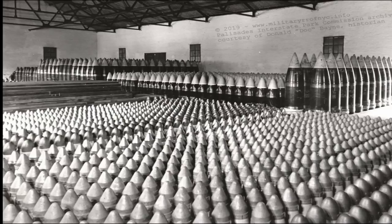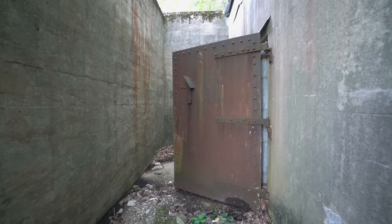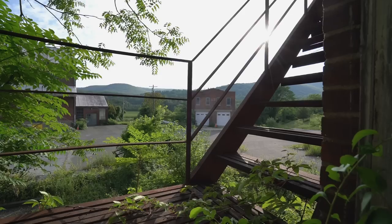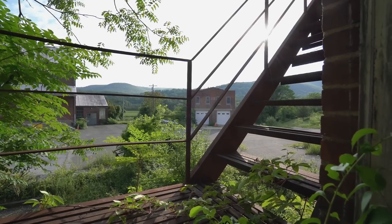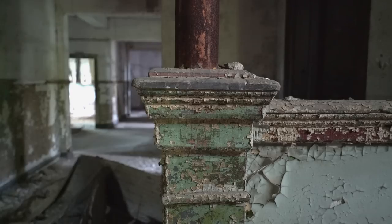Tragically, on November 4th, 1903, an explosion at the site killed six workers and blew out windows across the river three miles away. The explosion occurred while men were drawing explosive charges from a consignment of old shells recently arrived at the station. The depot supplied much of the munitions for both World War I and World War II and remained in service until 1947.